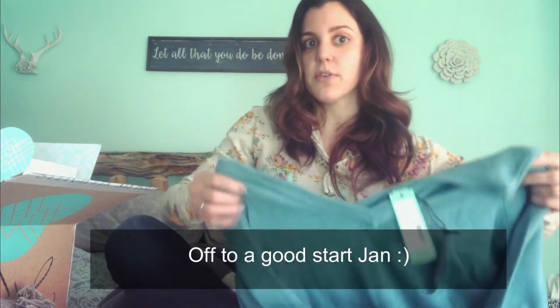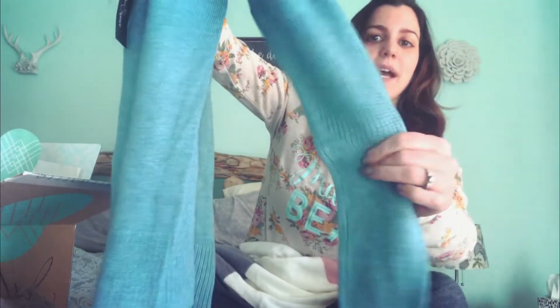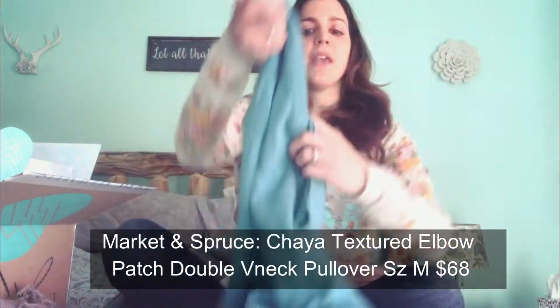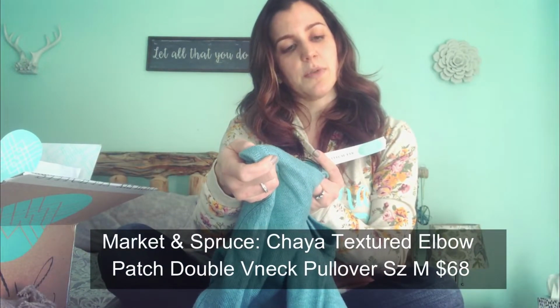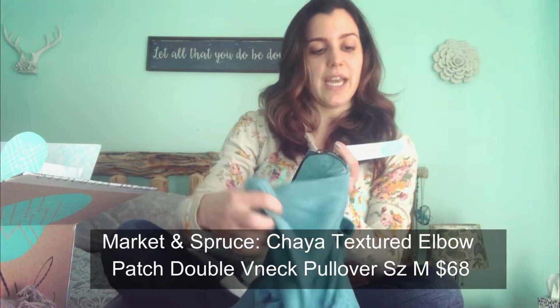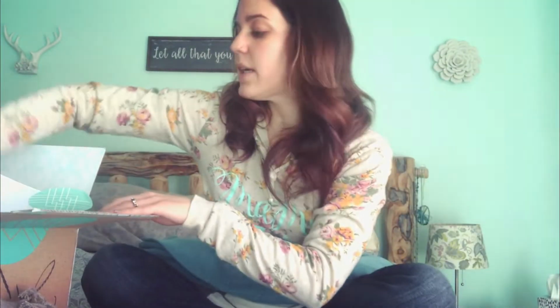Another sweater. I did ask her for clothes that are for colder weather. This is the one she was talking about with the pop of color, and I kind of love the neckline on this because I'm a huge fan of wearing those lace bandeau bras and kind of have them peek through your outfit. And look, it has the little patch there. It's not really one, it's just kind of a knitted pattern. This is the Market and Spruce, I'm gonna say this wrong, Shea textured elbow patch double V neck pullover. Ooh, I really like this color too. We're 2 for 2 now.